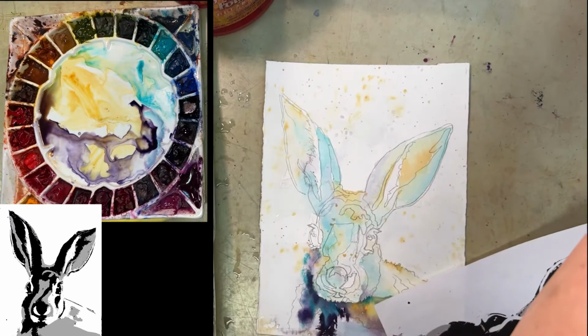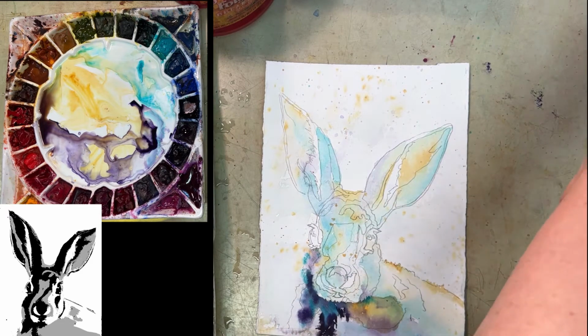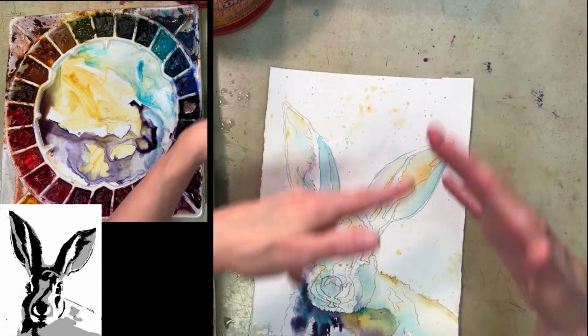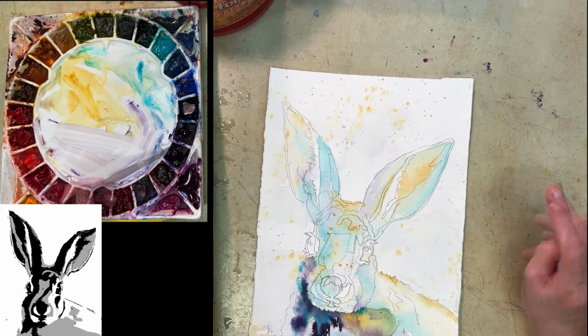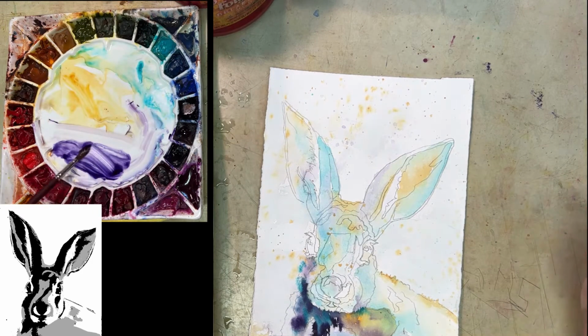So far, I'm in good shape. I kind of got excited and went straight to my darks, but it just felt good. I like those darks. They make me happy. So I'm just going to start top to bottom. I can make a very dull color easily, but I actually want it reasonably clean.